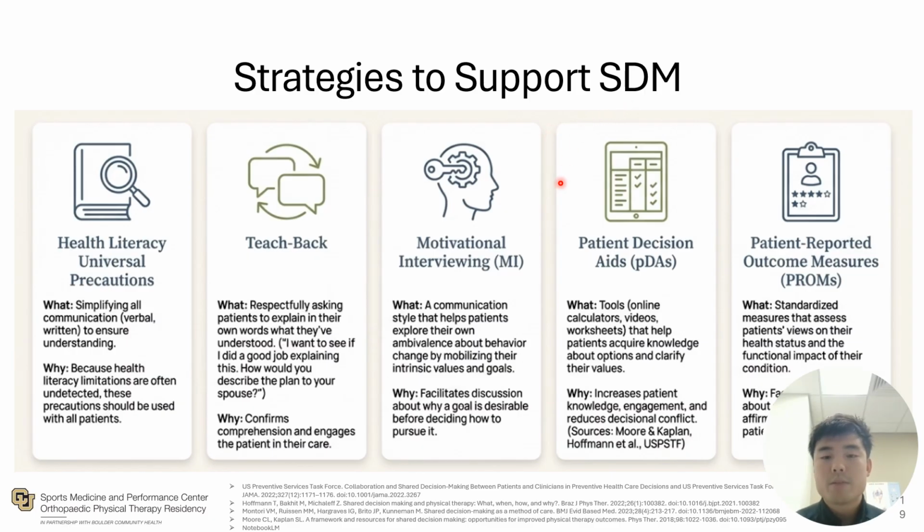Then you have patient decision aids, which we will discuss, but basically these are tools, whether videos, worksheets, or applications, that you can give to patients. We'll discuss this a little more, but these are unbiased, and there are also standards for patient decision aids. Here on the left, we have patient-reported outcome measures.